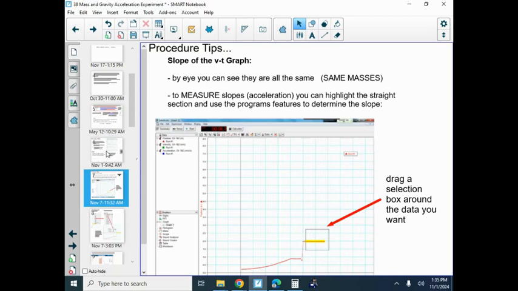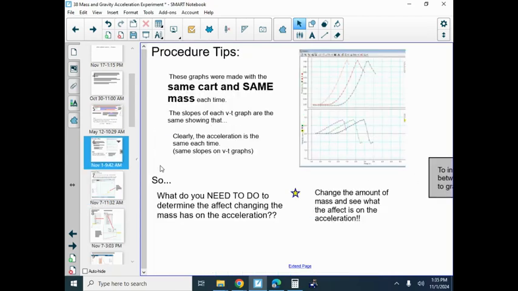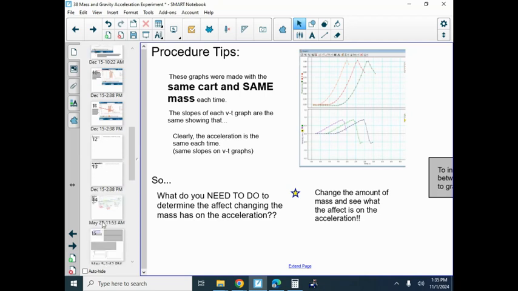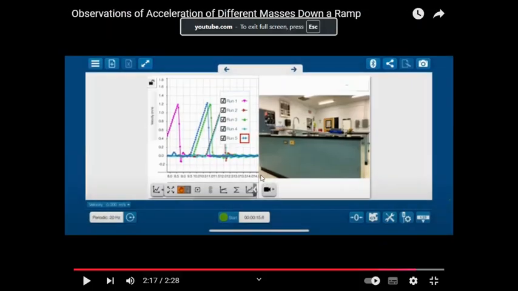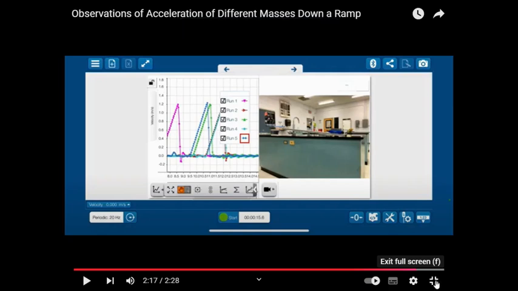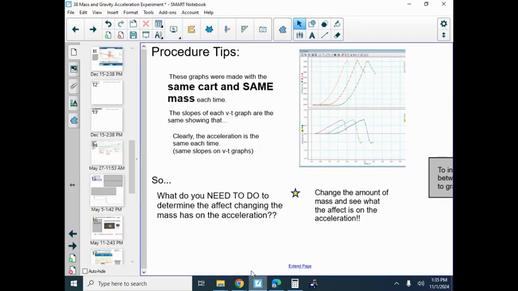So I get the students to look and say, well, when we talked about this, it was as expected, the exact same curve three times, same slopes, means the same acceleration, right? So please just look at this graph, this one here, and tell me what it means. To be able to look at that and say, this is telling us that the acceleration is the same every time, regardless of the mass. That's what you need to look at that and say, this is what I'm seeing. This is what the data is. It might not match what I thought it was going to be, but it's just the result we're seeing.